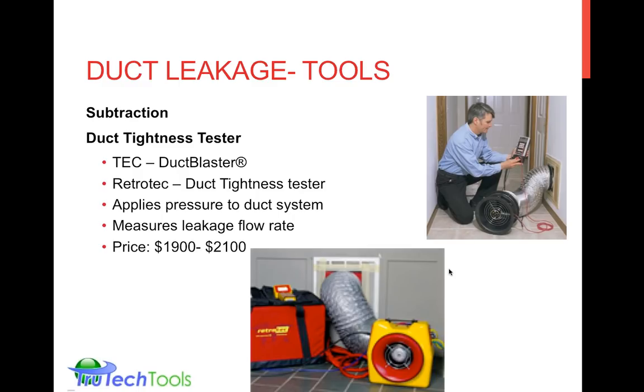Got a question here. Do I have a preference for pressurizing or depressurizing when measuring duct leakage? Actually, I took part in a training course by one of the manufacturers, and we did some testing. And you do get a small difference whether you pressurize or depressurize. There's a whole theory, the physics of hole flow, the flow of air over a hole or over an edge. Generally speaking, I would say it's positive pressure for duct leakage, although doing positive and negative can lead you to a more robust result.